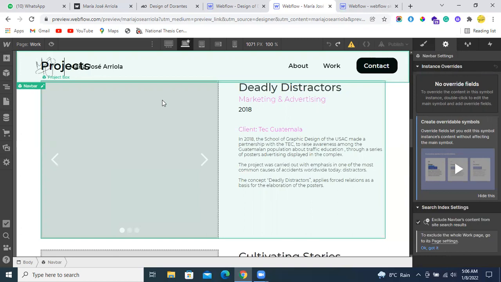Because let's say we have 10 pages in each project and they almost all have the same navbar. Therefore we just call the navbar symbol. We don't need to make the structure again for each page. We just call the navbar symbol, and it has the same navbar on all pages. When we make changes on any page, it affects all pages, because we have the same symbol for all pages.